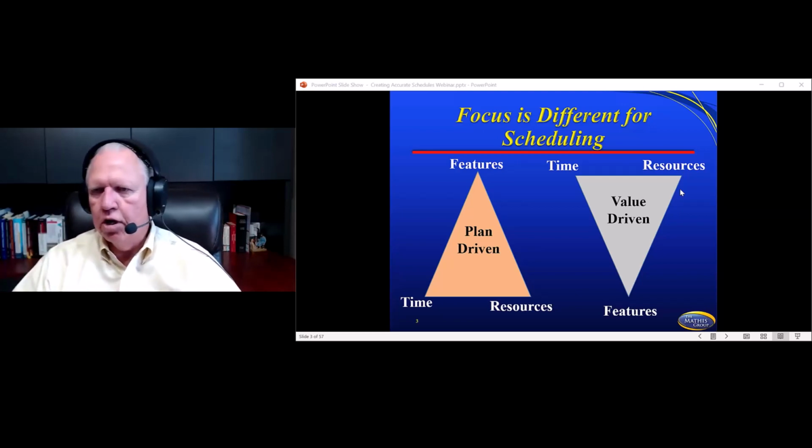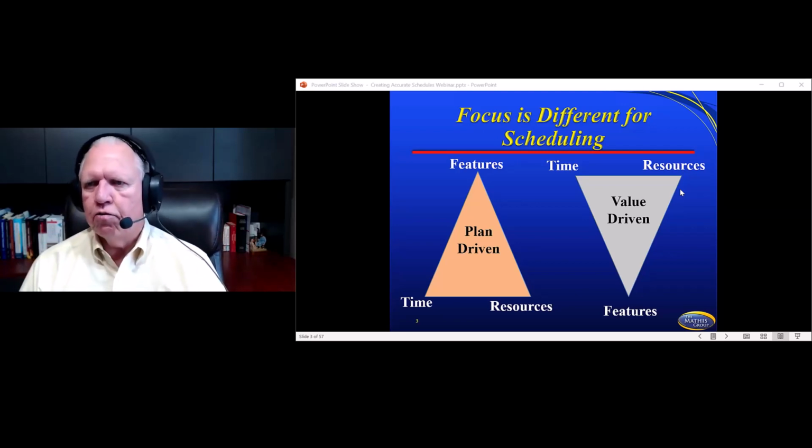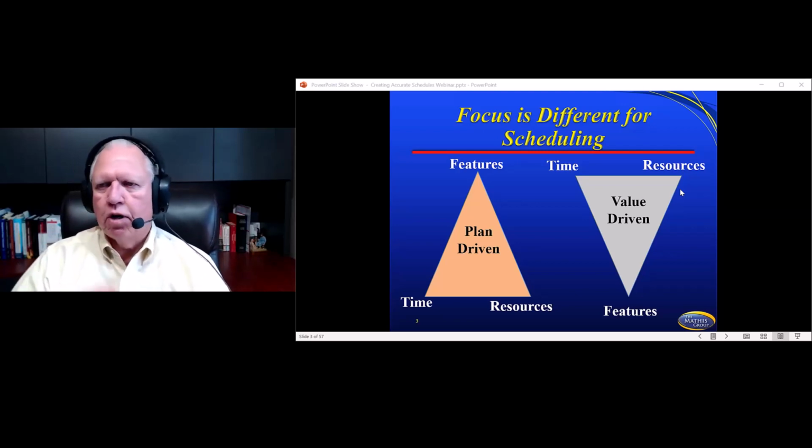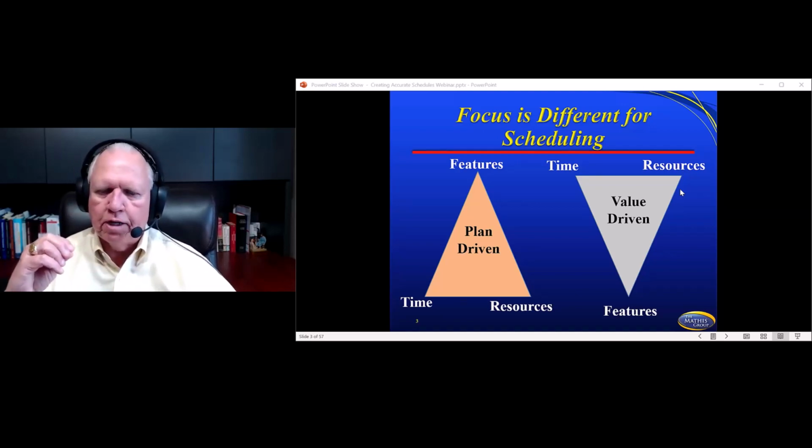And so many of you who are familiar with Agile and Scrum and hybrid type of methodologies, all of these are pieces of that. So value driven does the same thing, but notice what happens with time and resources and features. And so where we start looking at this, time and resources make a difference on how we're going to deliver those features. And that, when you see this, is one of the reasons why many times when you're running some type of Agile or some type of hybrid, you start looking at it a little different from the aspect of the time and resources.